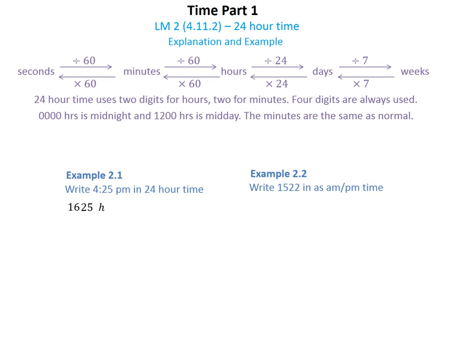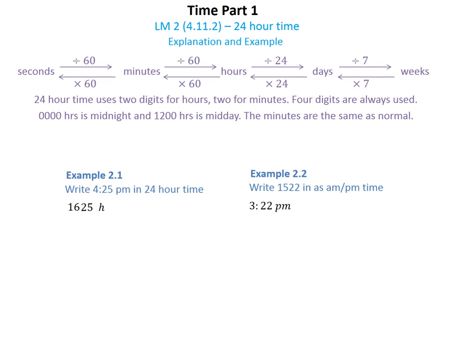Looking at the next example now, we've got 15:22, and this time is AM or PM time, so we're converting it the other way. Again, the minutes are easy. It's going to be something 22. We just have to work out what the hours is, and this hour is 15. If it's more than 12, all you do is take 12 off it. It's nice and easy converting it back. If it's 12 or less, you just leave it. If it's more than 12, you got to take 12 off it. So 15 take away 12 is 3, so that means I know it's 3:22. Because I had to take the 12 away, it's PM, and so 3:22 PM.